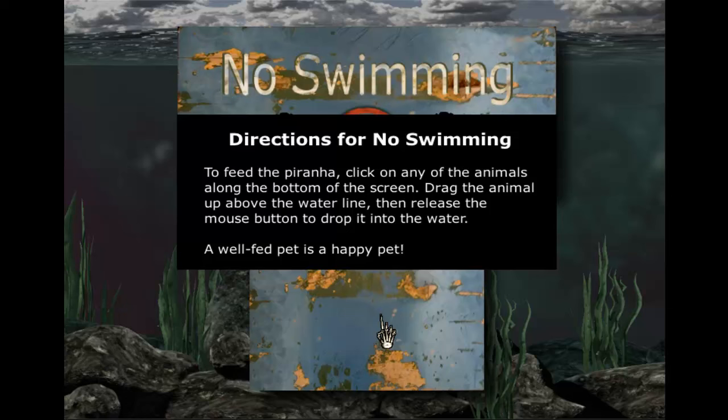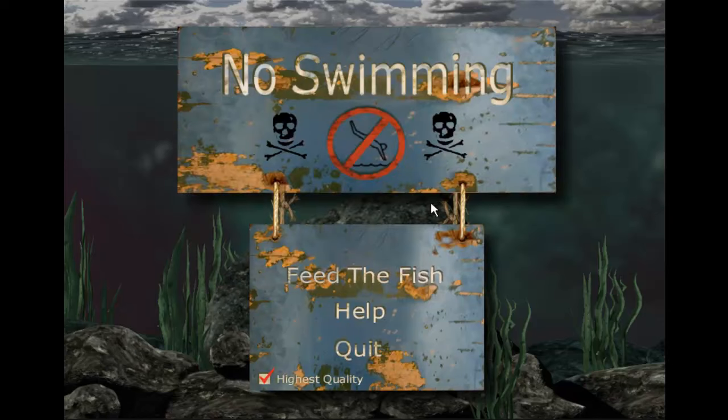To feed the piranha, click on any of the animals along the bottom of the screen. Drag the animal up above the waterline, then release the mouse button.